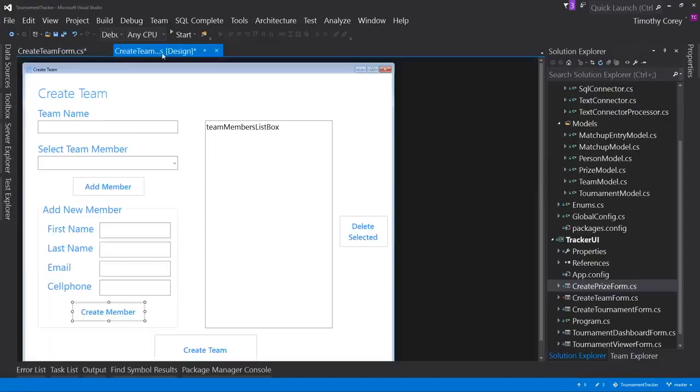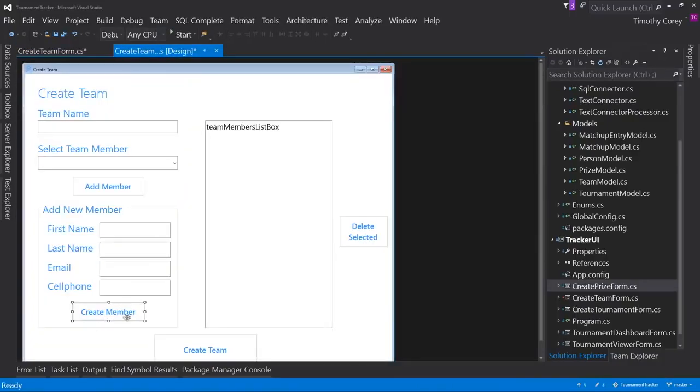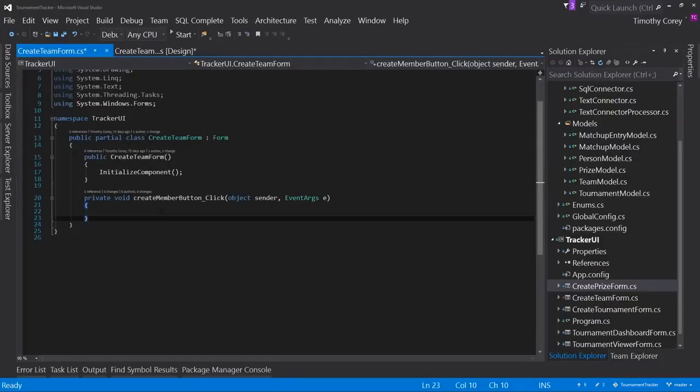Well, that's tied to the Create Member button. But if I had called this button 1, then this would be button 1 _click. If I come back over here and change this to the Create Member button, this event will not change its name. We'd have to go in and manually change that name.